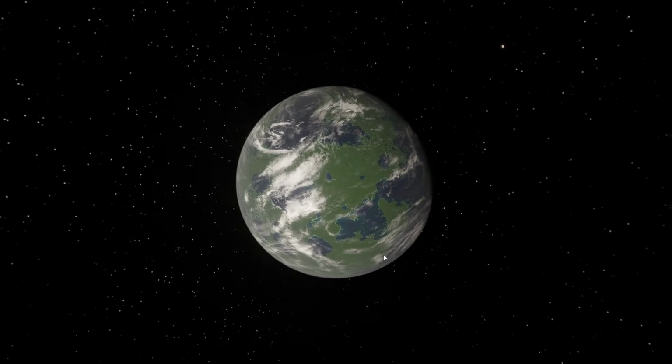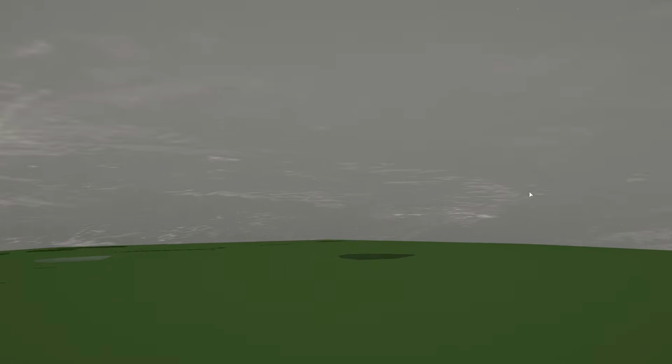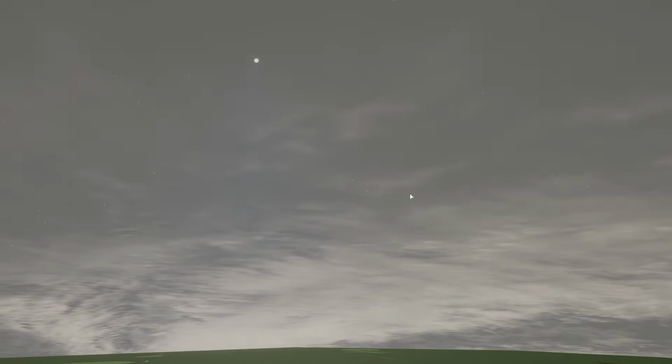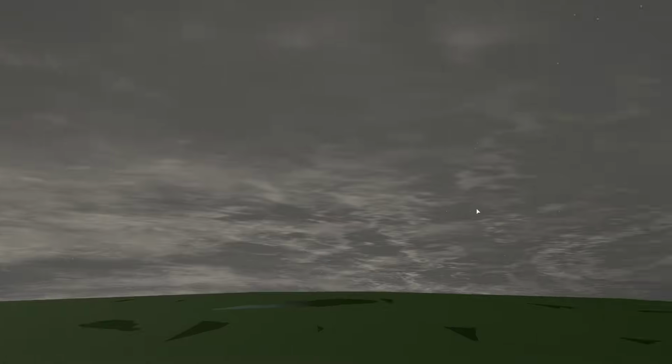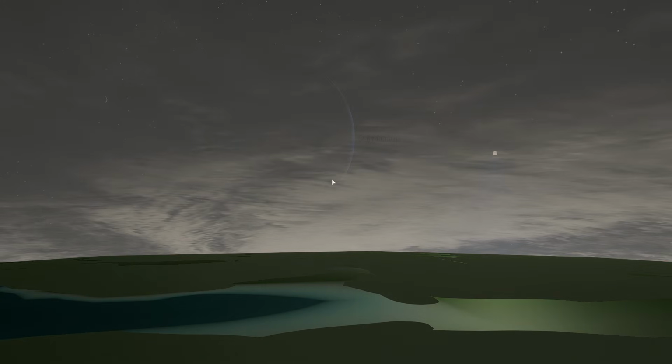Let's go down to Pandora, somewhere on this continent, and in the daytime let's look at the sky. What can we see here? Okay, Alpha Centauri A. And here we have Polyphemus, it's not in a very good phase right now. And now we're going to have a solar eclipse on this moon. There, and we have a solar eclipse. It immediately got dimmer or something. Well, the solar eclipse is over.